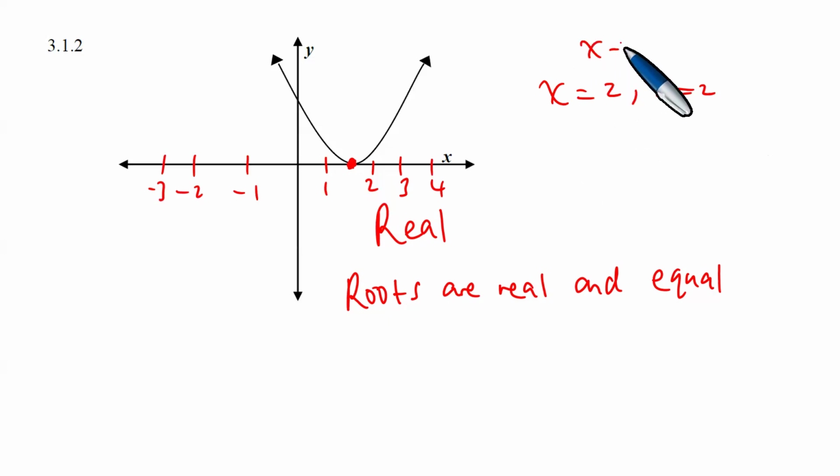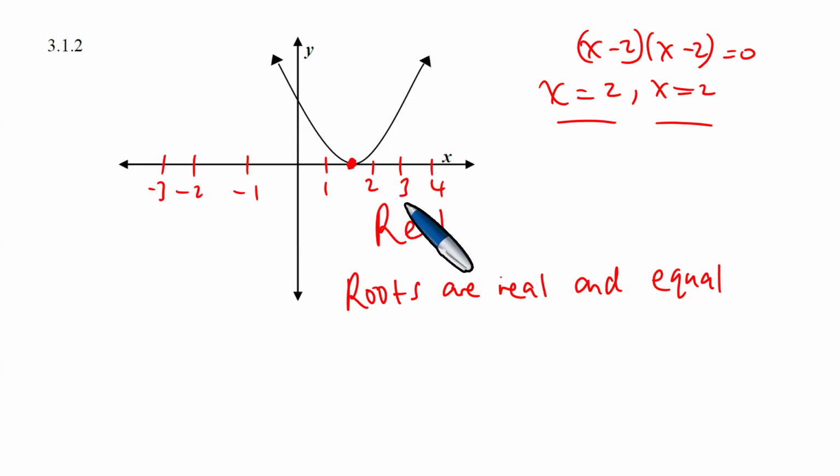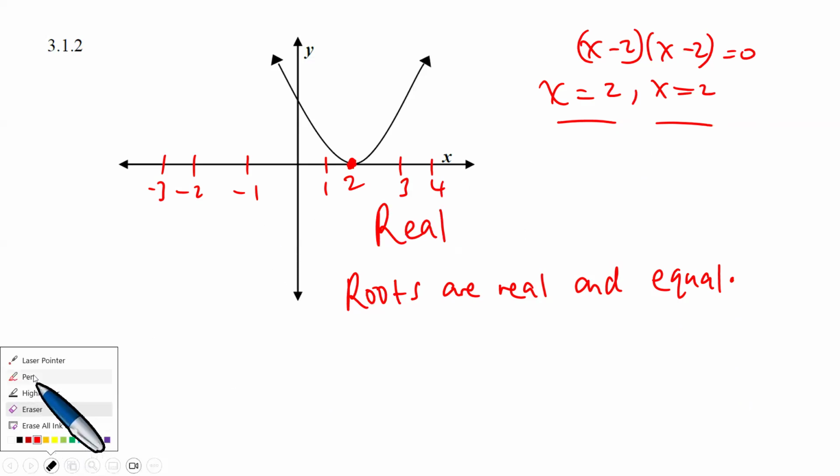It might be coming from the quadratic where, when the factors are done, you get x equals 2, x equals 2. So it has two roots, but the roots are equal to each other. This becomes sort of the answer. The roots are there, but they are the same number, if this number is 2. So the roots are real and equal, because 2 is equal to 2. Whatever the number is, it need not be 2, it's just an example we give you. Okay, so we proceed to the next one.